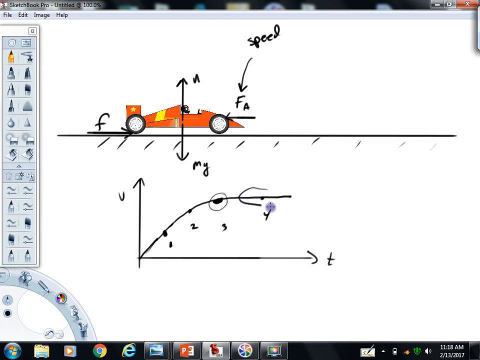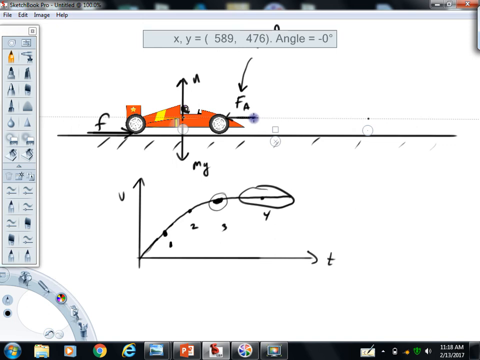And then eventually this car is going to hit a steady state value where the speed, it's just not able to gain any more speed. That might be 191 miles an hour, something like that. And then still 191, still 191, still 191. At that point, the frictional force and this air drag force would be equal. So I'm just going to slightly modify my free body so that the length of this vector is equal to the length of this vector.